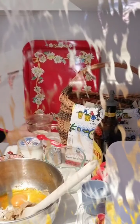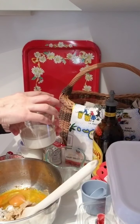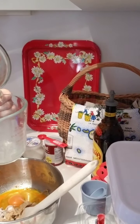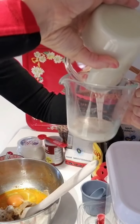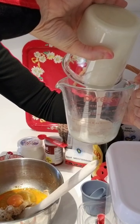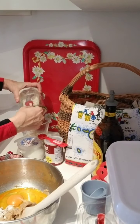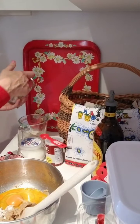eggs, vanilla. I'm gonna need a half cup. So this is how I store my starter in the refrigerator, just with a container. Keeps it easy. So I need a half cup. So I'll go ahead and I'm gonna count it as a liquid measure as opposed to a dry measure. And of course I've decided to take the long way around. And I've got a little spatula right here. I think this is really our perfect amount, but I want to make sure I'm measuring.